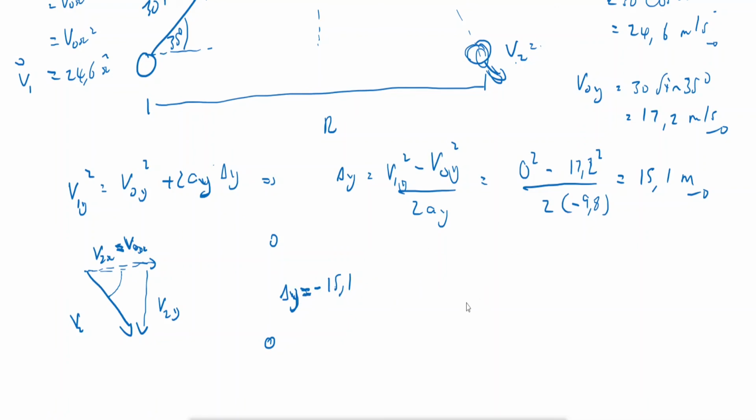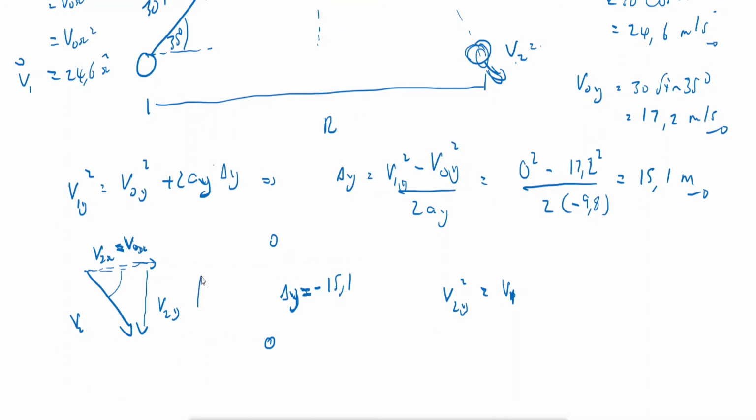So I know the height, I know the initial velocity, and I want the final velocity. So what I could do is say v2y squared is v1, the initial point, because I'm taking it from the maximum. I don't know where to sketch it.